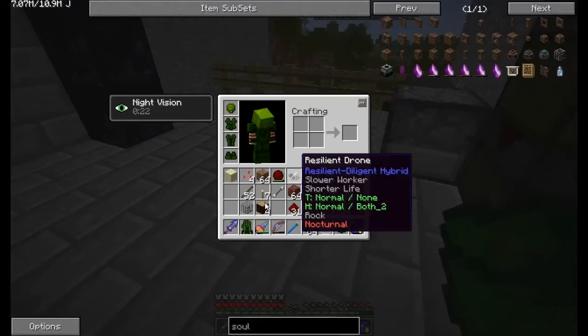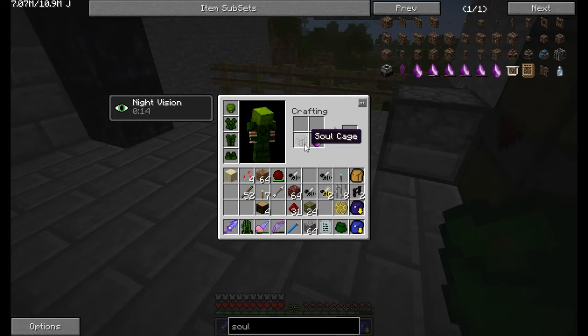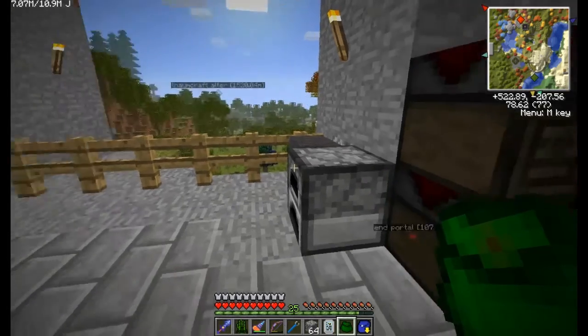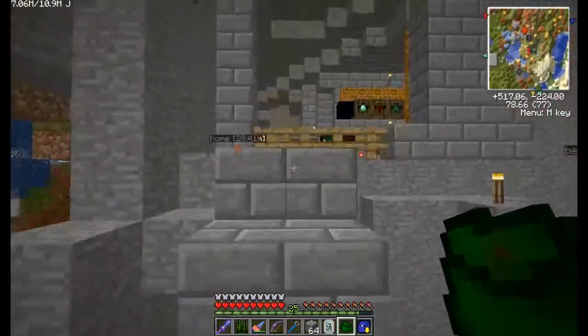Now how do you put that in it? Just like... No. I honestly have never done this before. So, is there a recipe? No. Is there a use? Okay, I think I can just place that cage down and then put the shard in.